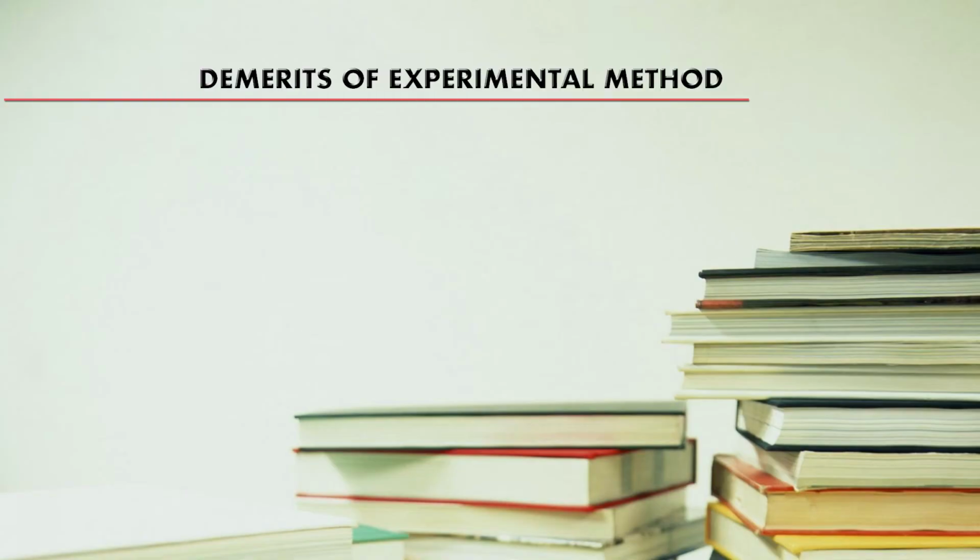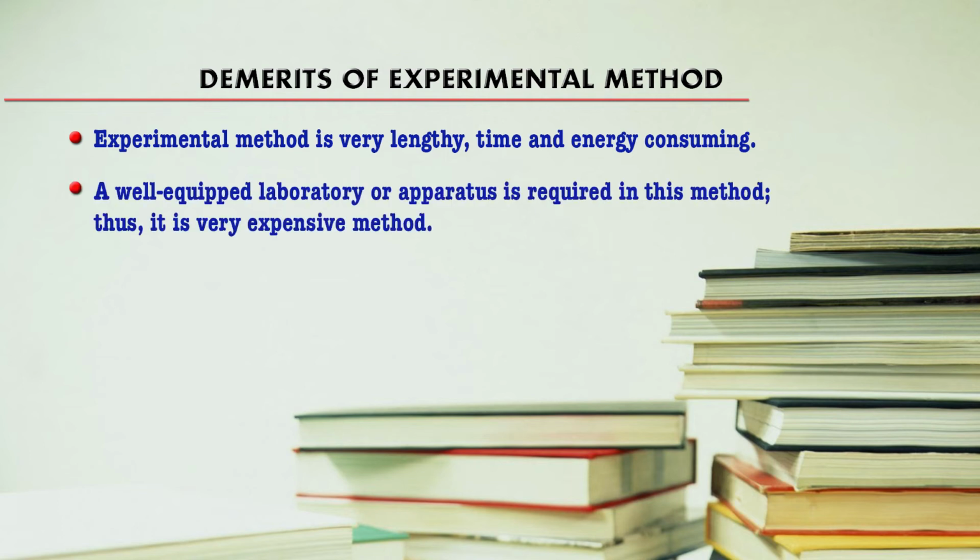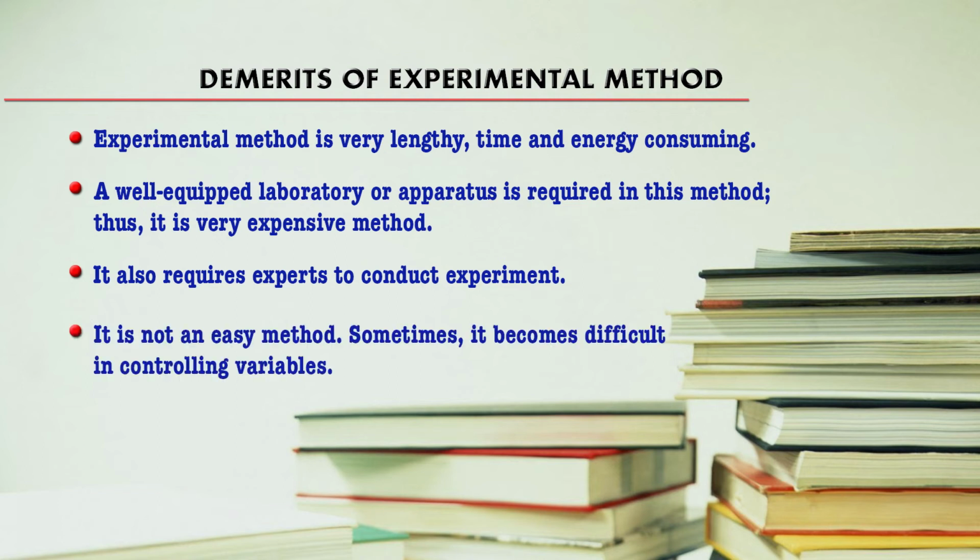Now again, what are the demerits of this method? Experimental method is very lengthy, it is time taking, it is energy consuming. And definitely you need a well equipped laboratory or you need some apparatus for conducting this method. And all this makes it quite expensive. It also requires an expert to conduct the experiment. Anybody cannot conduct. You have to be quite skilled, quite trained in conducting an experiment. It is therefore not a very easy method.